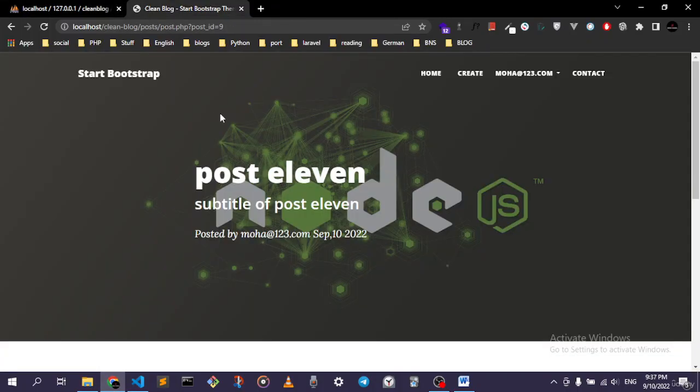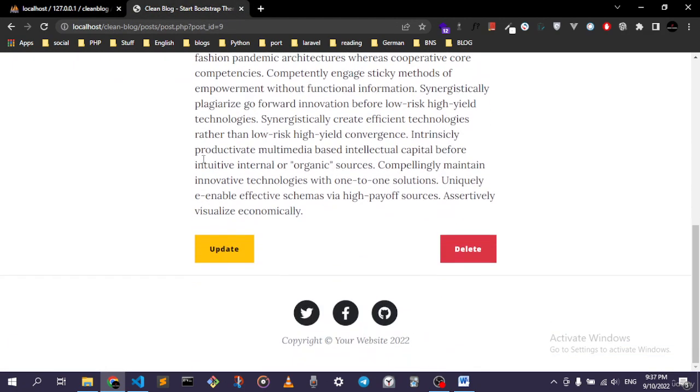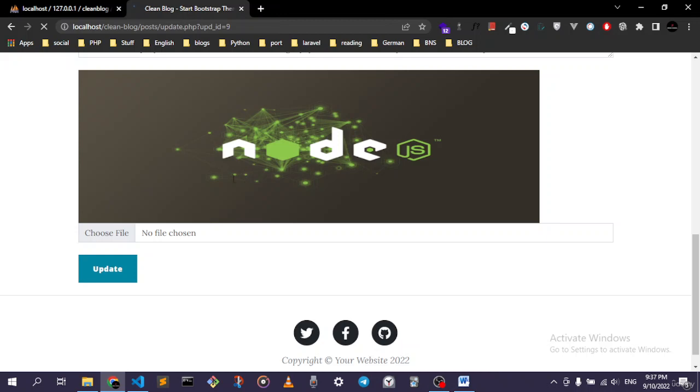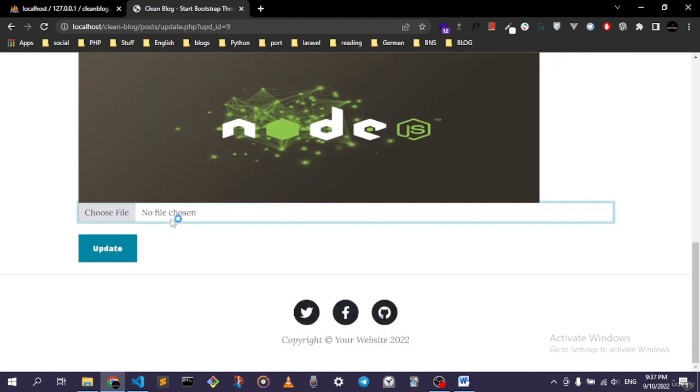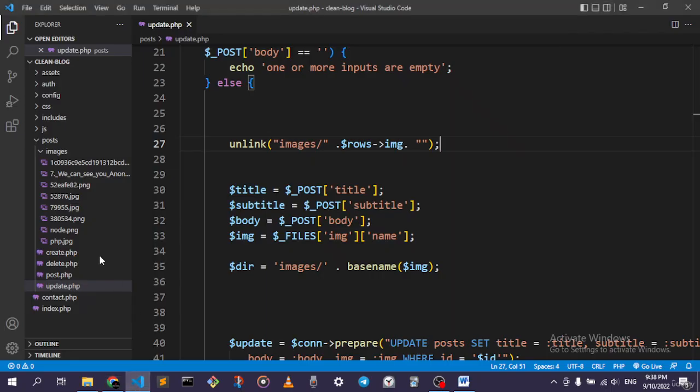So if we go down here, update, we can see that we're showing our image right here, which is node.png. If we now go ahead, post maybe after 11, and if we go to this, as you can see, down here we got node.png.